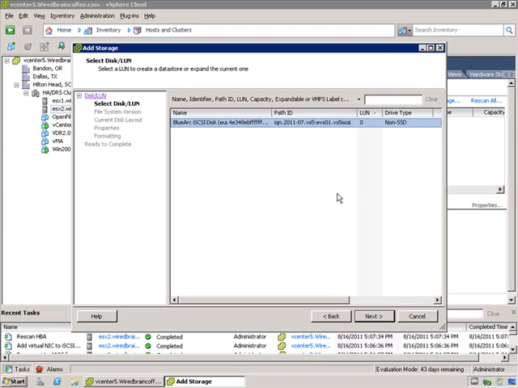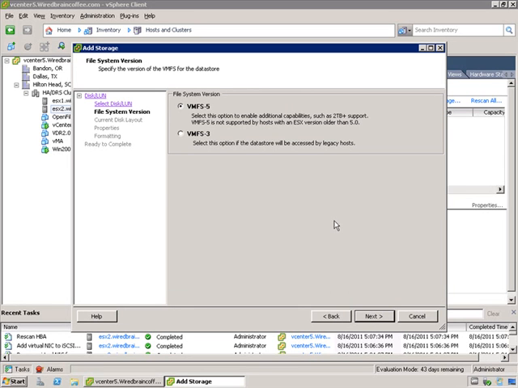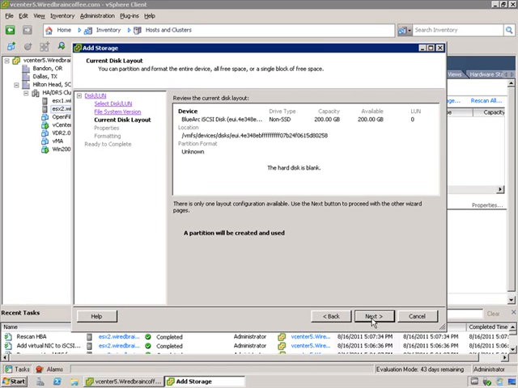Now you might have in this list multiple LUNs based on what your SAN administrator has provisioned. You just pick the right one that you want, and you've got some information on it. Again, you have what make and model it is, what the capacity is. If I click on next here, what file system do you want me to format this as? Do you want me to format it with the new file system of ESXi 5, which is VMFS5, or do you want the backward compatible one, which is VMFS3, for whatever reason? I want to go with VMFS5 and keep everything the same.